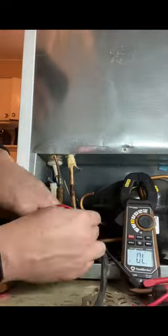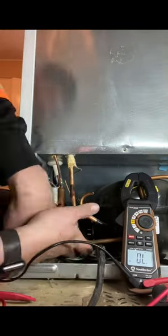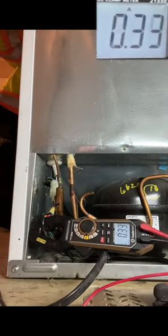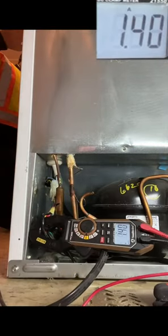Ohm out the compressor between the start, run, and common windings. Also going to check to make sure that it's not shorted to ground. Not finding any issues, we're going to reinstall the starting relay and test it.